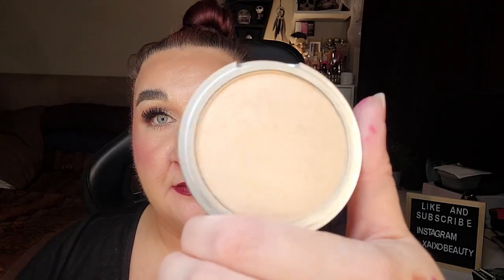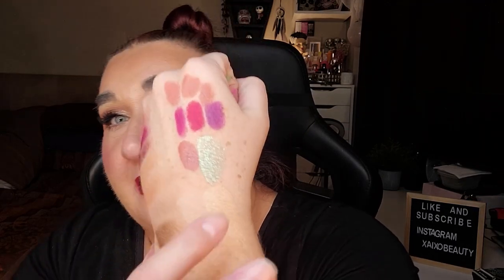And then the next one we have is the Balm Mary Luminizer, and she is definitely going to be getting some love this year. It is a really nice shade, but I feel like it's not the highlighter anymore, you know what I mean? People still will talk about this because it's Mary Lou. It's one of the first, you know? And it's such cute packaging. It says highlighter, shimmer, and eyeshadow, so you can use it for multiple things.